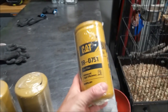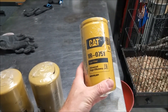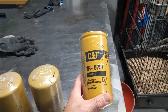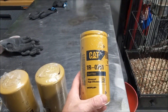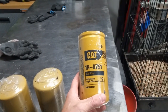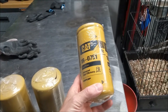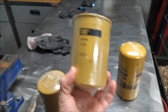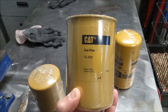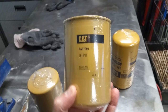Originally bought a replacement fuel filter. I'm trying to get all the filters to Cat filters rather than the Napa stuff that's on there. So this was a part number that was given to me, but upon inspection and test fitting it, it looks like it's going to be more of a headache than it's worth. Got on the Facebook LMTV page and was given this part number, so we're going to try and swap this baby out.